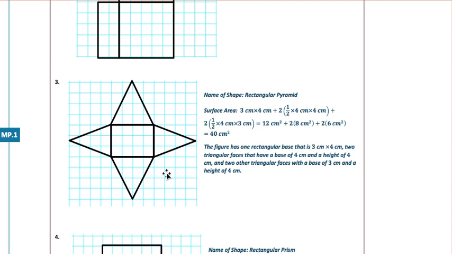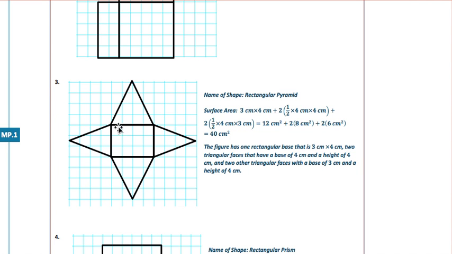Our third figure is a pyramid, and we know that because pyramids have lateral sides that are always triangles. So when you see the net of a pyramid, it always has this shape in the middle with triangles radiating out from it. Its base is a rectangle. So to find the surface area, first of all, we find the area of the rectangle, which is 4 by 3. And then we have 2 different size triangles because, remember, this is a rectangle on the base, and the sides have different measurements. So the triangles will also have different size bases.